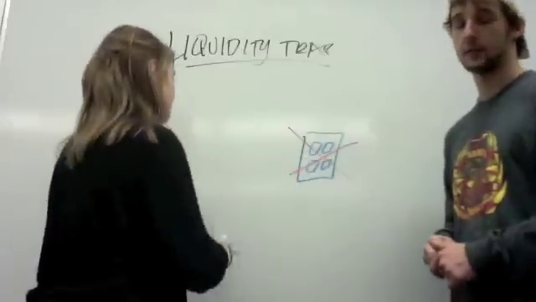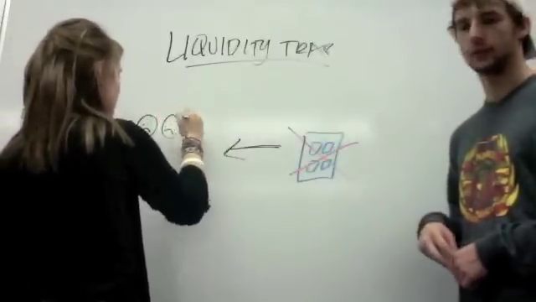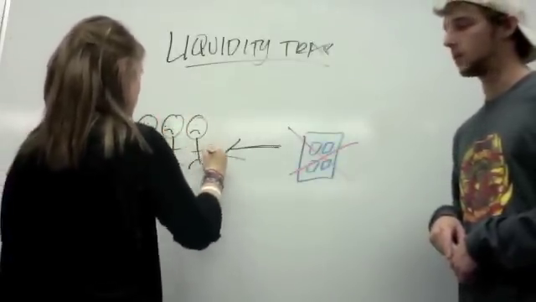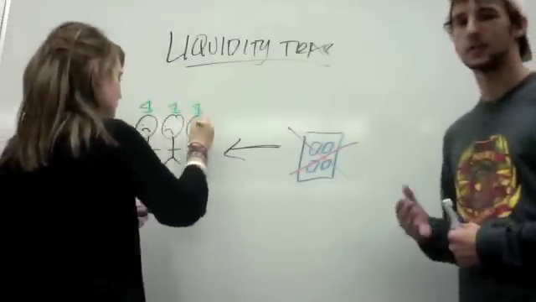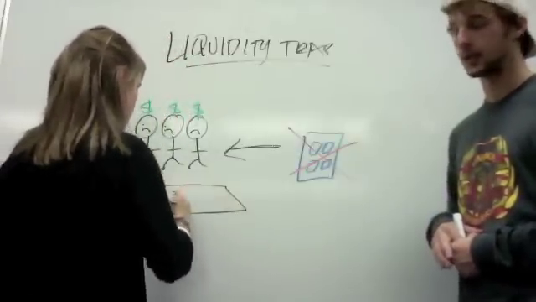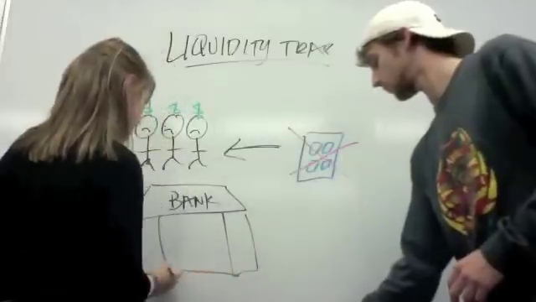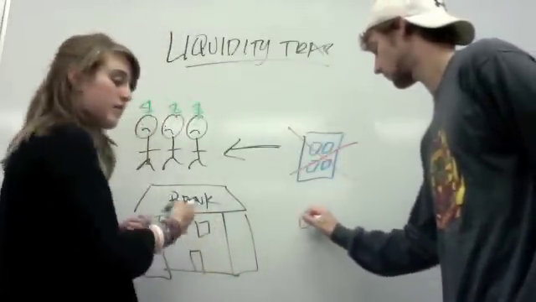Well, what happens when Lehman Brothers fails is, let's say you have John here, and Luen, and Prasanna. They all have a decent amount of cash. Well, since Lehman Brothers has failed, they're scared and worried. They don't want to spend their money anymore. So they're going to take their money and put it into savings in a bank.